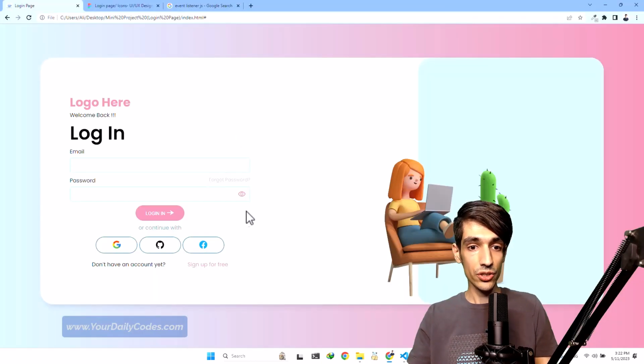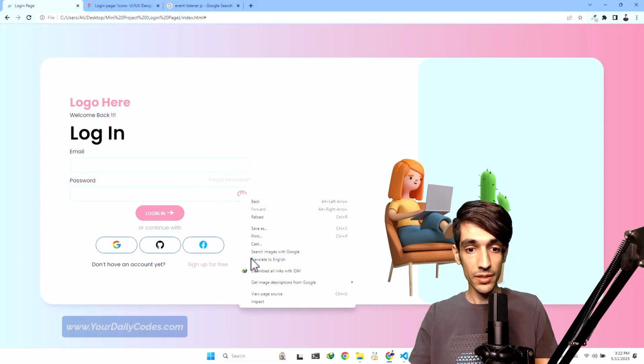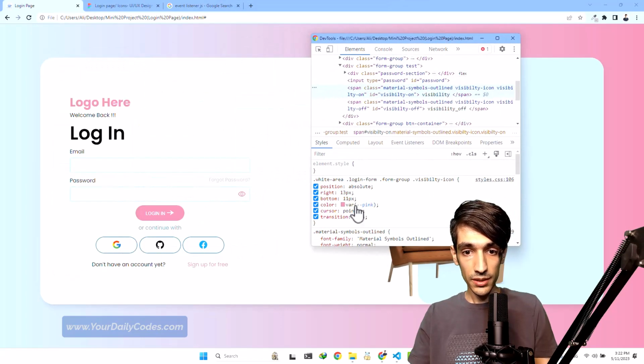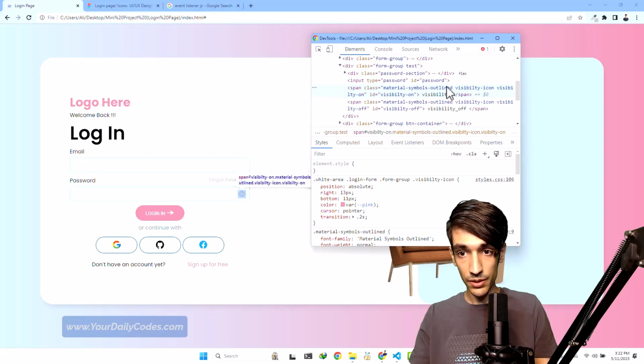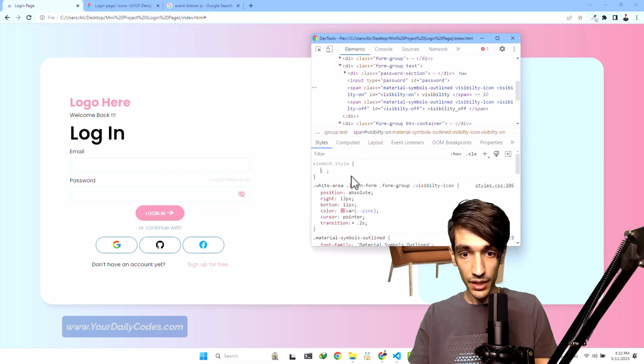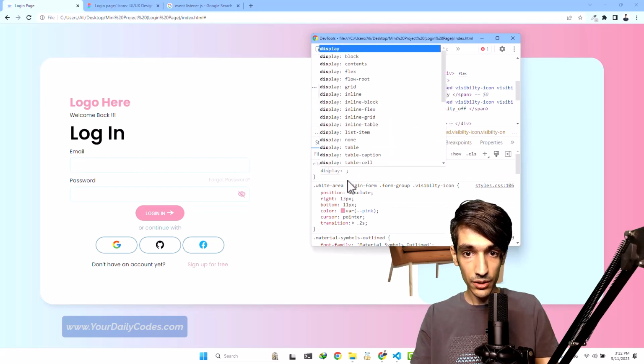The first reaction that we need to make is to set the display of this to none. Set the display of this visibility on to none, and make this visibility off visible. So let's come back here and make that display none.